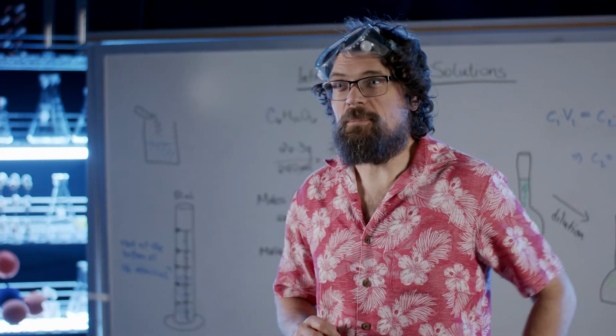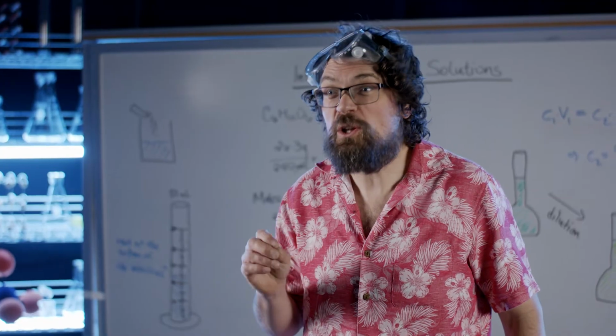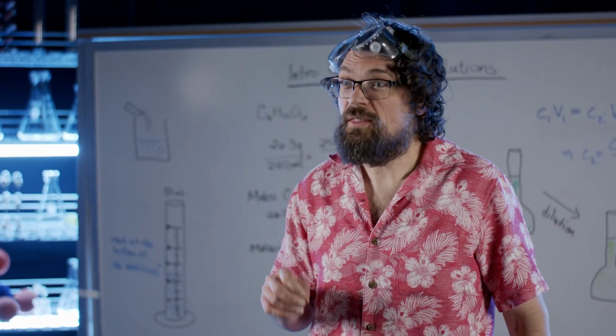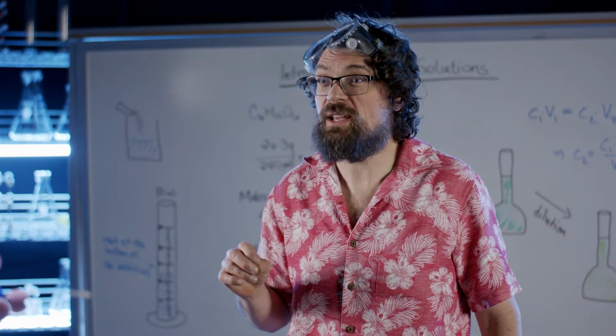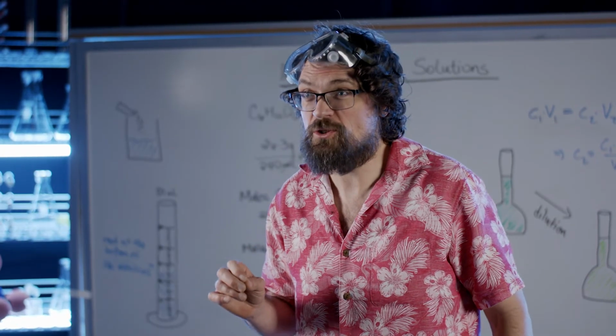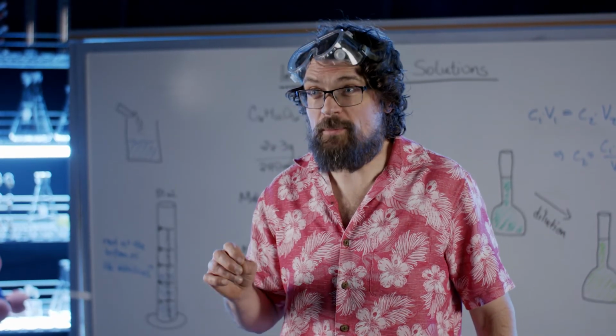A few football players around here have been diluting this sports drink. The coach wants to test how using a 0.1 molar dextrose solution affects their performance. We can use the dilution equation to help us. I have a solution that is 0.608 molar. This is C1. Here, I'll make 500 mils of the 0.1 molar solution. These are C2 and V2.